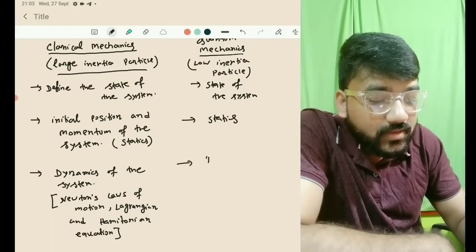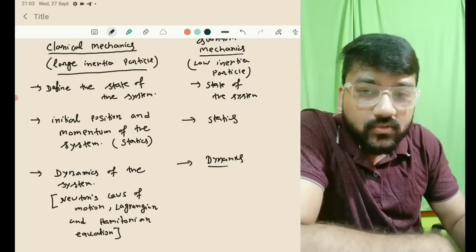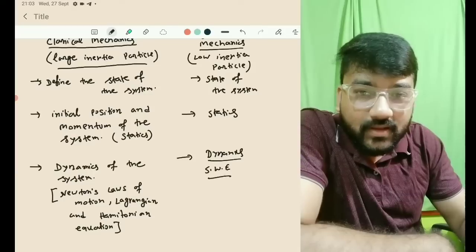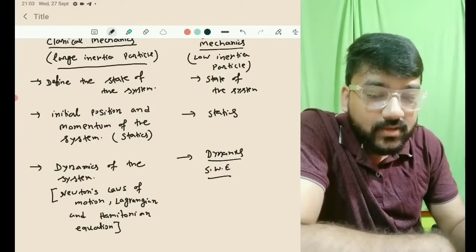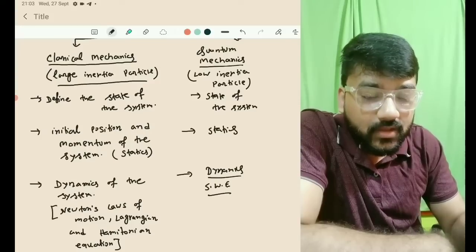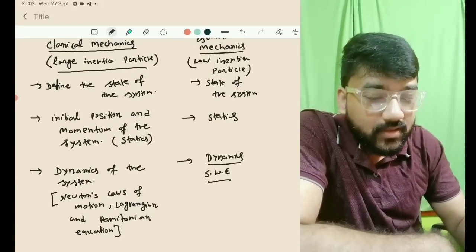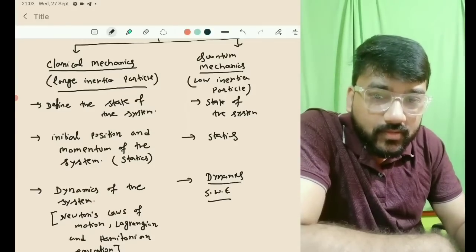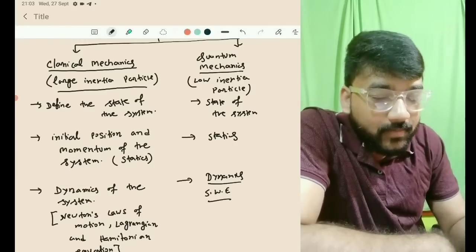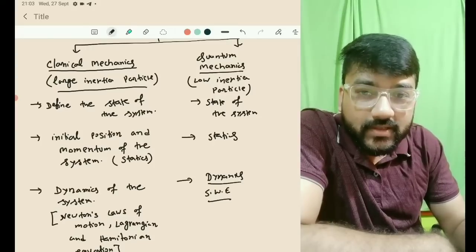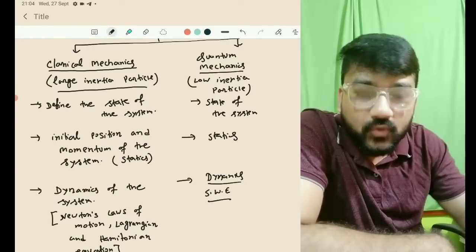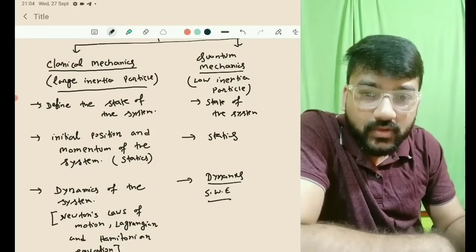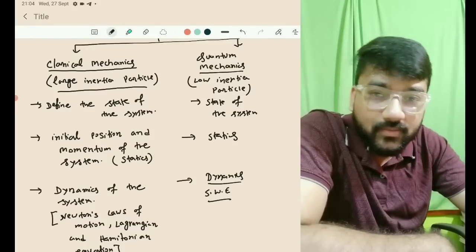And lastly we have to discuss dynamics also, but here we will basically use the Schrodinger wave equation. But I think you do not have a very clear idea about the approach of quantum mechanics, though you have a clear idea about classical mechanics. These things are not very easy, but this will be sorted out when we discuss the postulates of quantum mechanics. Basically postulates are made to discuss this approach. In the 5 postulates we will discuss this kind of approach.